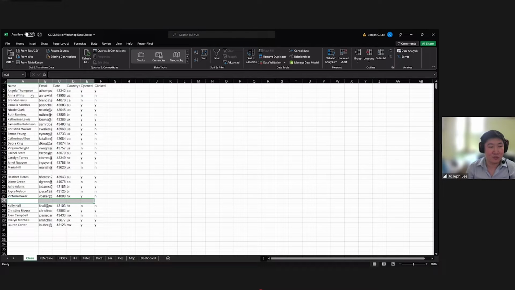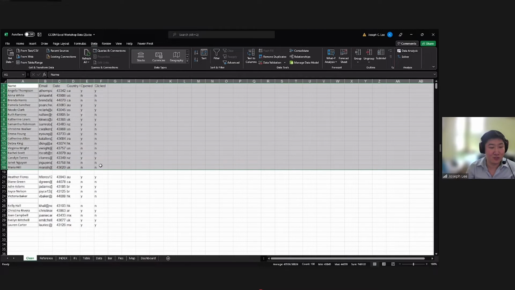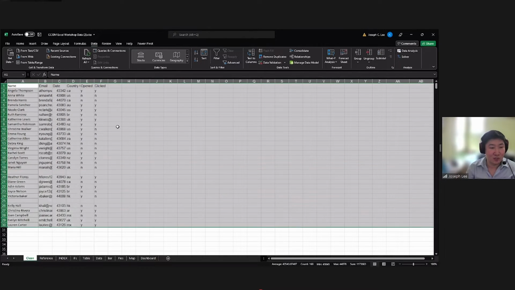So what we're going to do is select all the data, and the cool shortcut for that, if you have very large data sets, is pressing Control-Shift-Right, and it's going to select all the columns until the first empty column. And then to select everything downwards, press Control-Shift-Down, and it's going to send you until the first break. So you want to keep pressing Control-Shift-Down until you reach the bottom.